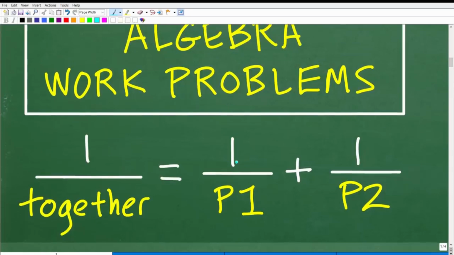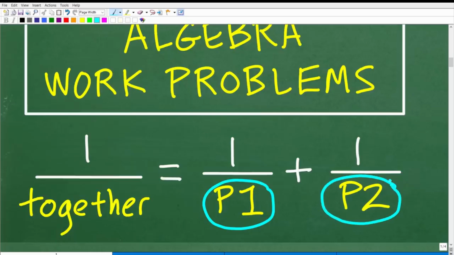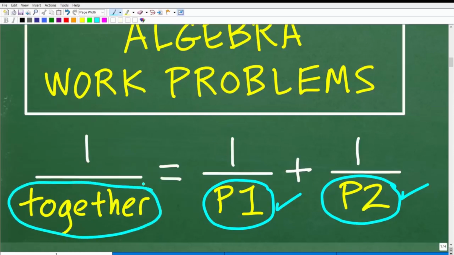All right, so what you're going to have is the following. Let's take 2 people. If person 1 can do a job in whatever time, and person 2 can do one job in a different time, how much time it will take them working together is going to follow this equation, this formula. So you're going to go 1 over the time it takes person 1 to do the job plus 1 over the time it takes person 2 to do the job. Now, if there was person 3 involved, we just add 1 over person 3, etc. And that's going to be equal to 1 over the amount of time it takes them jointly.